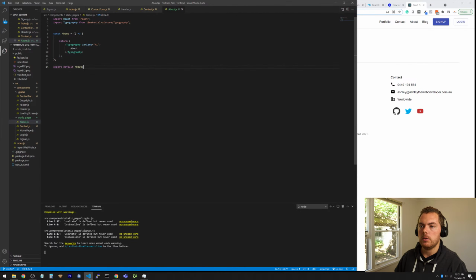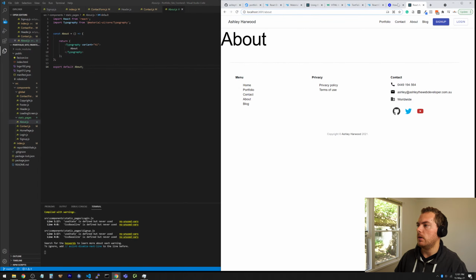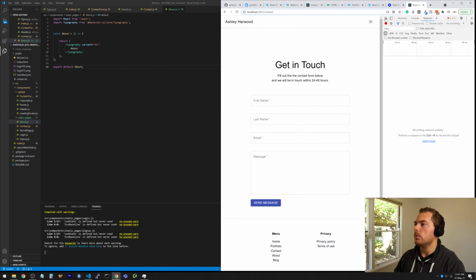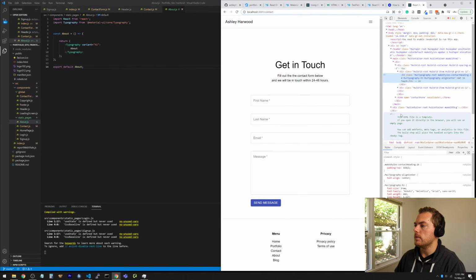And that's way too big. So let's get the size of this. So I want it to all be the same size, and obviously we'd be able to use the theme object to be able to have all this, the sizing and all the rest of it in Material UI.